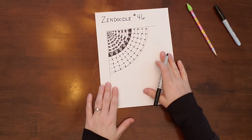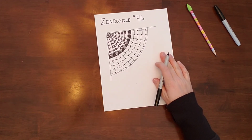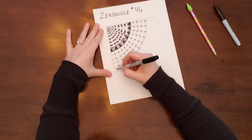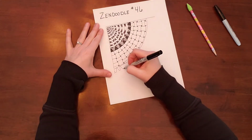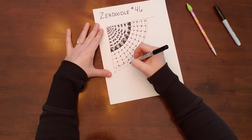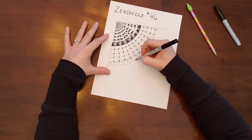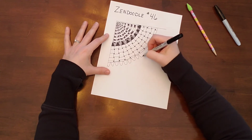I think it looks very cool. It looks like it's kind of getting bigger at the bottom. It's neat. So now, just to finish it off, I'm going to do another ruffle border on this side. It's exactly the same thing as the very first one that we did with the wave pattern. I'm not doing such a great job with my wave here, but that's okay. But it'll be the exact same process.